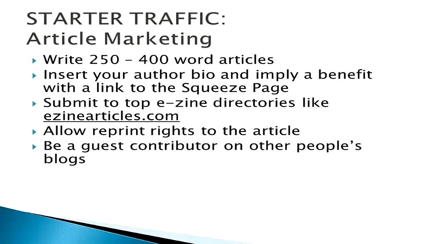Another traffic generation method you can employ right away and is free is called article marketing. In fact, a lot of authors and article marketers do this, and they're actually making quite a good income and generating healthy exposure just by writing articles to be submitted to directories. It's a no-brainer. In fact, as long as you can write in standard English, you will be good enough to write an article. Write an article in a range of 250 to 400 words and write about something practical or with useful information that a reader can benefit from, like tips, how-tos, or secrets to something. Next is to create a very simple author resource box, and you can start getting backlinks and traffic from there.